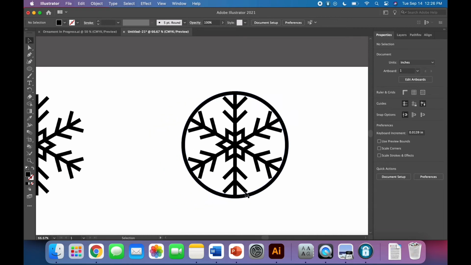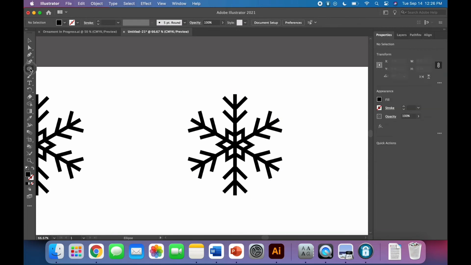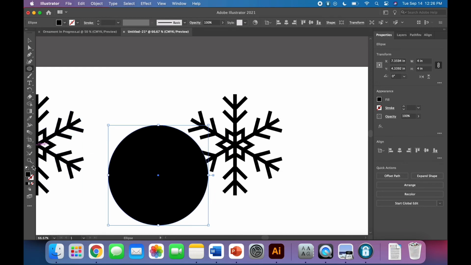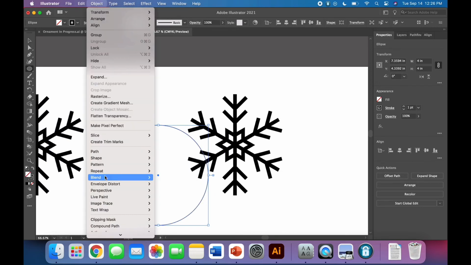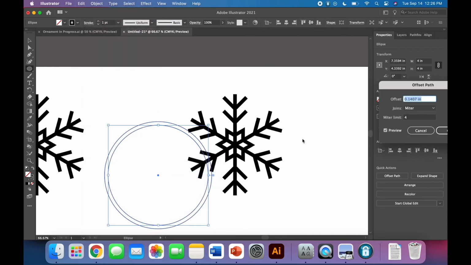Now, I'm noticing that these little arrow points are pretty close to the edges, and I think it would actually look nicer if it were merged with that frame. So you have another option, which is to create your little 4x4 inch circle and do an offset. So an object path, offset path, and instead of that first number that we used, do a negative version. And so that way it's going to the inside.